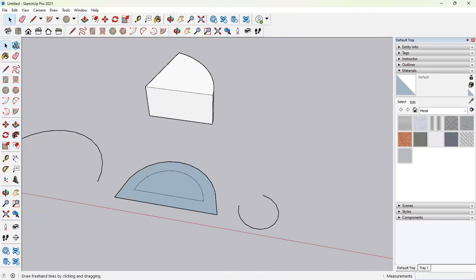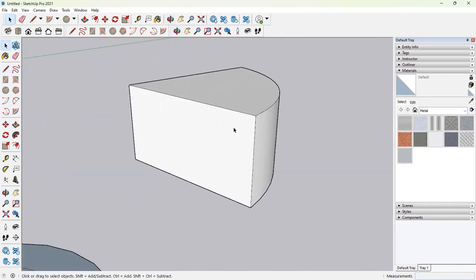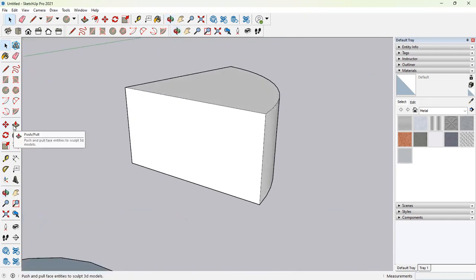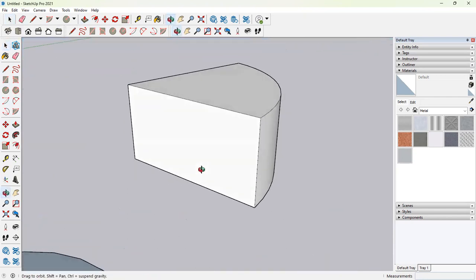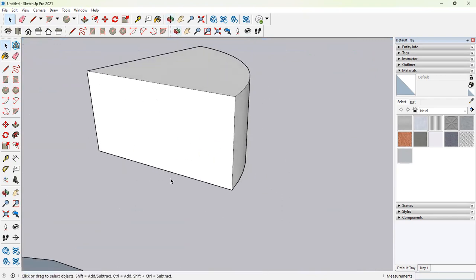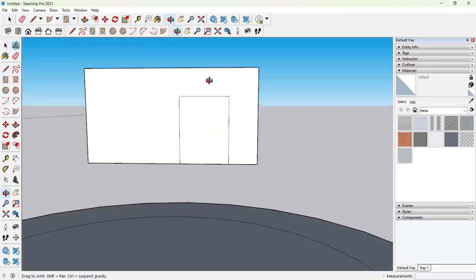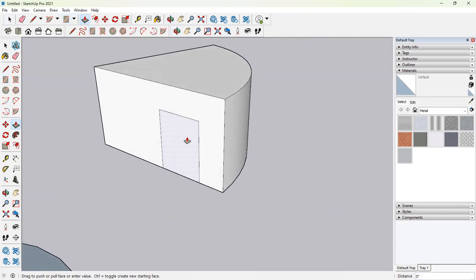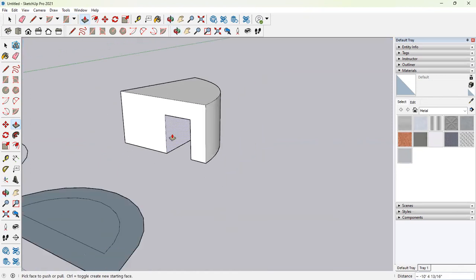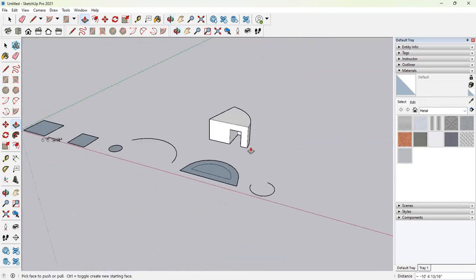This is the major command that we'll be using for all our modeling. So we are going to use all the drawing tools for the 2D models and the push-pull tool to make the 3D geometries. The push-pull tool is the tool that you're going to use to add surfaces or subtract surfaces. So let's say you want to make a hole in this, you will draw a rectangle, make sure it's on the same plane. You will again select, and if you push, it will create a geometry where you can subtract the space from the model.